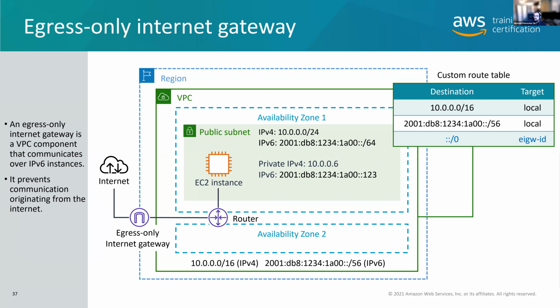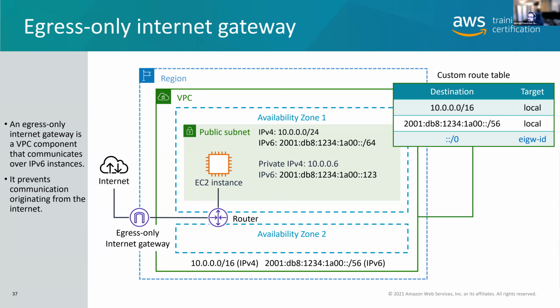So just note, I don't know why they didn't just call it an IPv6 internet gateway. For some reason, they decided to call it an egress only internet gateway. It doesn't even have IPv6 in the name. So if you get an exam question and it says, you need to enable outbound IPv6 address from your networks, and it says, how do you do that? One of the answers is an egress only internet gateway attached to your VPC. That's the answer, because that is the only way you can get IPv6, outbound, right?